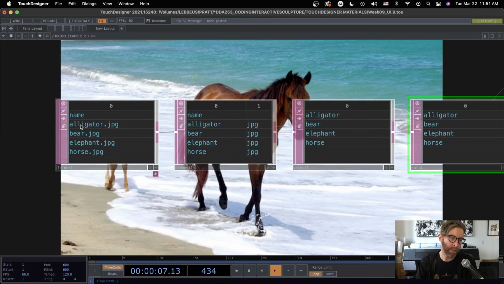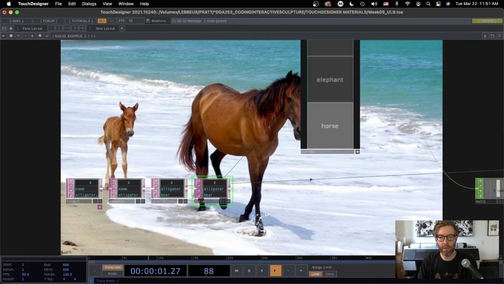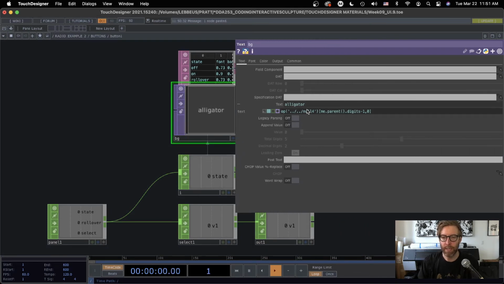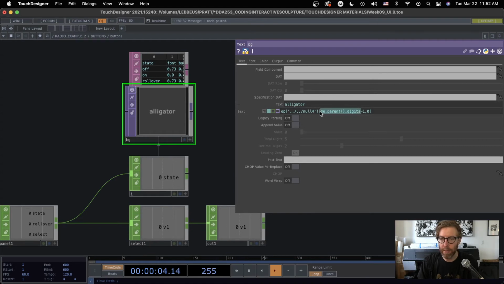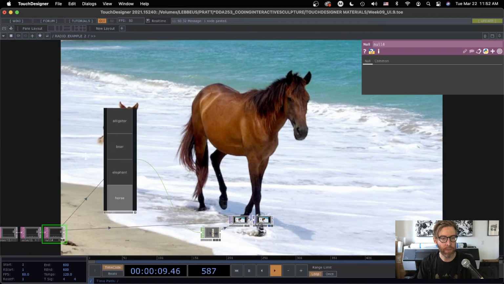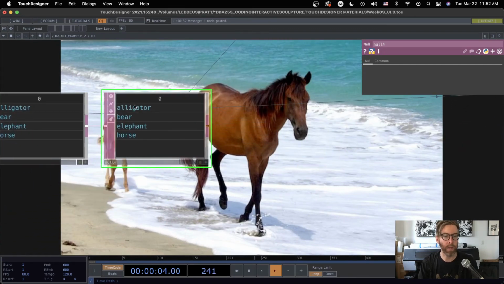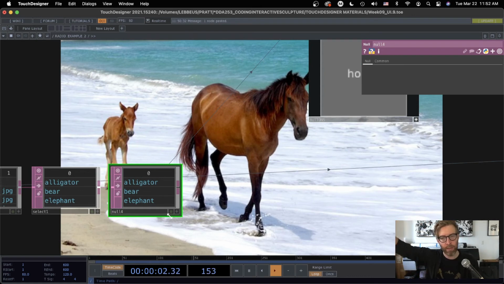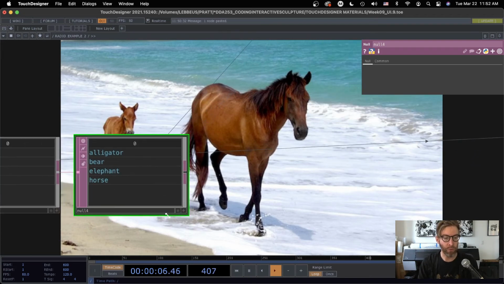Because I've named my files in a clean, simple way, I'm beaming this null4 table here. And that is what is propagating the text. Let me go into here actually. I'm using something like me.parent.digits, which in this case is giving me the number 1, because I'm in button1. So let's see what's happening. This is 1 minus 1, which is 0. This dot dot slash means look up a level, so I'm actually looking up two levels. So I'm not looking in button1; I'm looking up here for something called null4. So go up one, go up another one, find something called null4, and then find that row and column, which is alligator. So this is using a DAT table in tandem with a me.parent.digits situation to create some really cool, more complicated iterations of something.